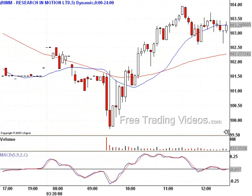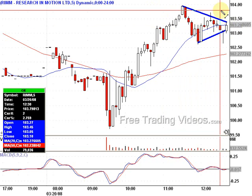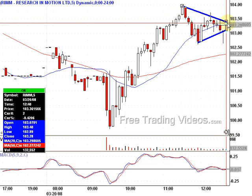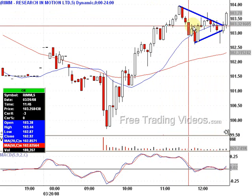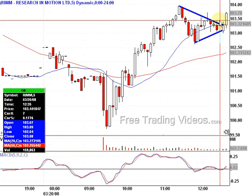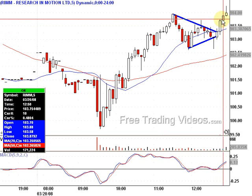Going back, draw a couple trend lines here. See our triangle? Symmetrical triangle. These can go up or down. You don't know until they make their pop. This one pops to the upside. The entry was made on expanded range candles. I go about halfway and down just a smidgen, and it marched up.